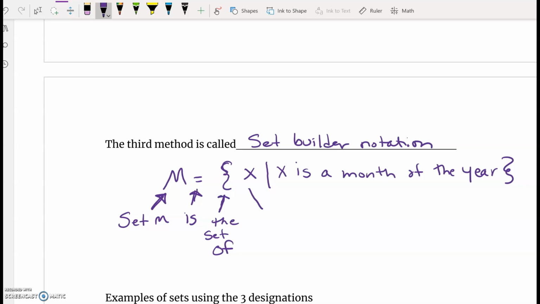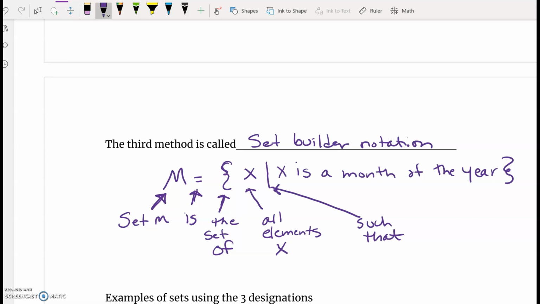So in words, all elements x, and then this bar right here means such that. So set M is the set of all elements x such that, and then your description, x is a month of the year, in the curly braces.